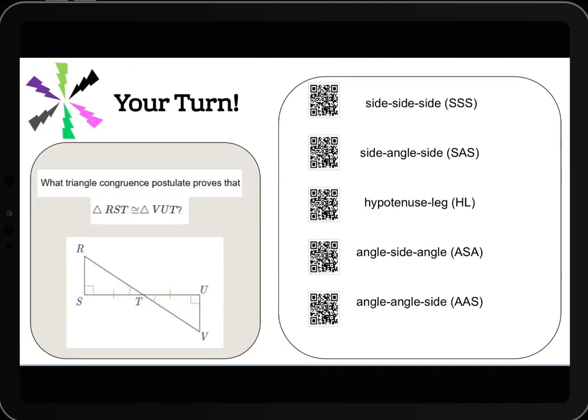So now what I would do is pause the video and see if you can identify the correct reason why the triangles happen to be congruent to each other. In this case, we can see from the labels as well as from the congruence statement what angles are corresponding. I'm going to label what I see. I have an angle, a side, and an angle. I have an angle, a side, and an angle. So once again, I can see this one would be proven congruent by angle, side, angle.